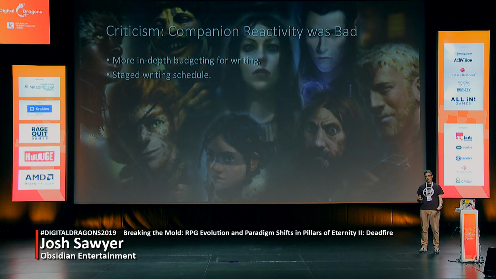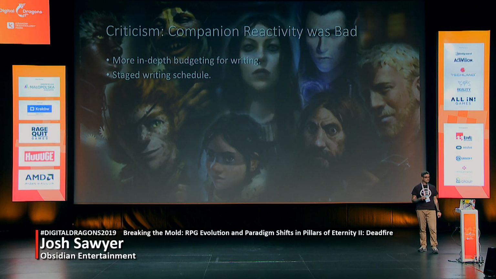We also staged the writing. On most of the games I've worked on, all the companion writing was done very late in development, usually because we reasoned, oh, when it's done very late, then we can react to everything that we've written earlier in the game. The problem was companions are huge, and that's an enormous amount of work. So after we did the budgeting, we also broke up the writing for companions into 3 phases that made the most sense for development. This removed an enormous amount of burden from us because we could focus in each stage of development on a different aspect of companion writing, and it made the tail end of companion writing a lot easier for everyone.